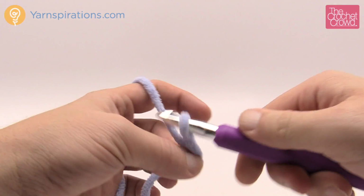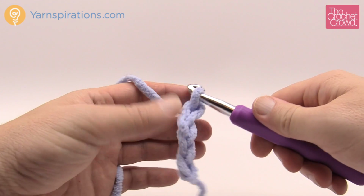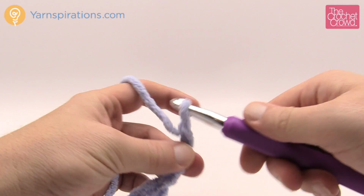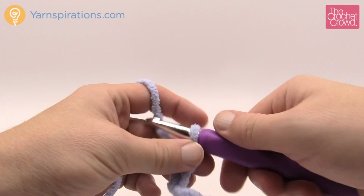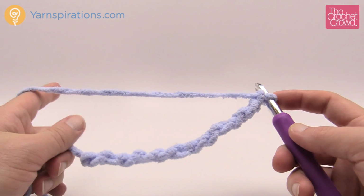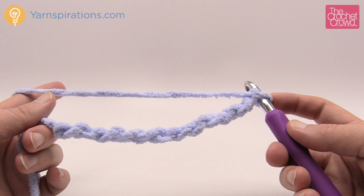So 1 and 2 and 1 and 2, and keep that going. 1 and 2 and 1 and 2. So if you keep them in sets of 1 and 2, you'll never have any accidents because it'll line up perfectly each and every time.